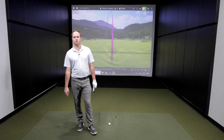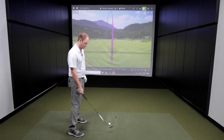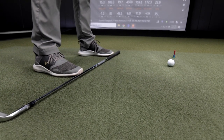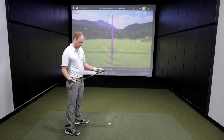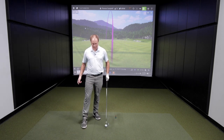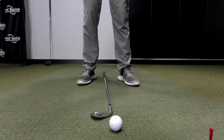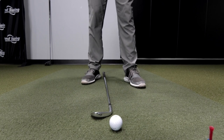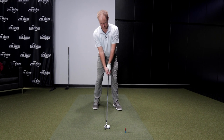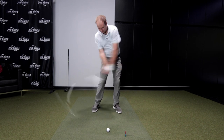If I wanted to now draw the ball, what I actually do is I just drop my right foot back a little bit. Naturally, that changes my path to be a little bit more to the right. I also like to move my ball position back in my stance a little bit. So instead of having my ball position just forward of middle with the 7-iron, I move that ball position a little bit further back in my stance and close my shoulders a little bit. Close my shoulders, close my feet, and then I just swing down that club path, which is going to cause the ball to start a little further to the right.